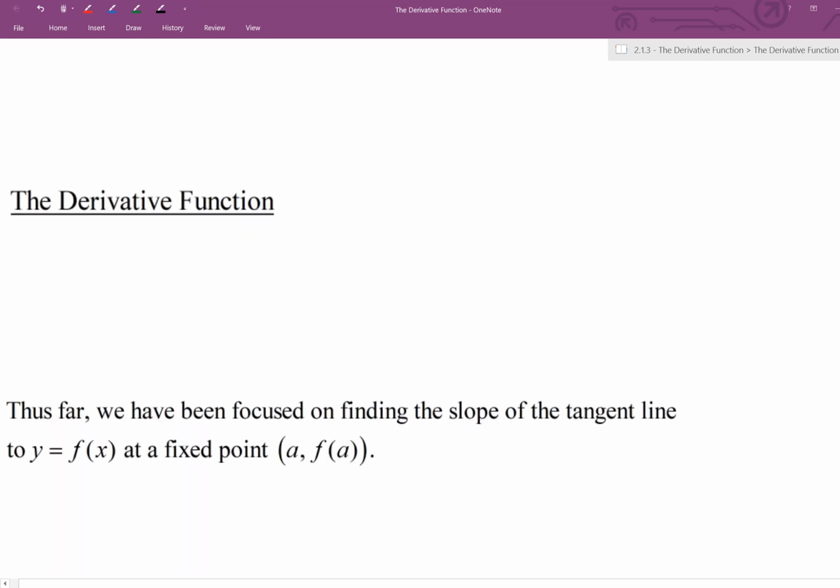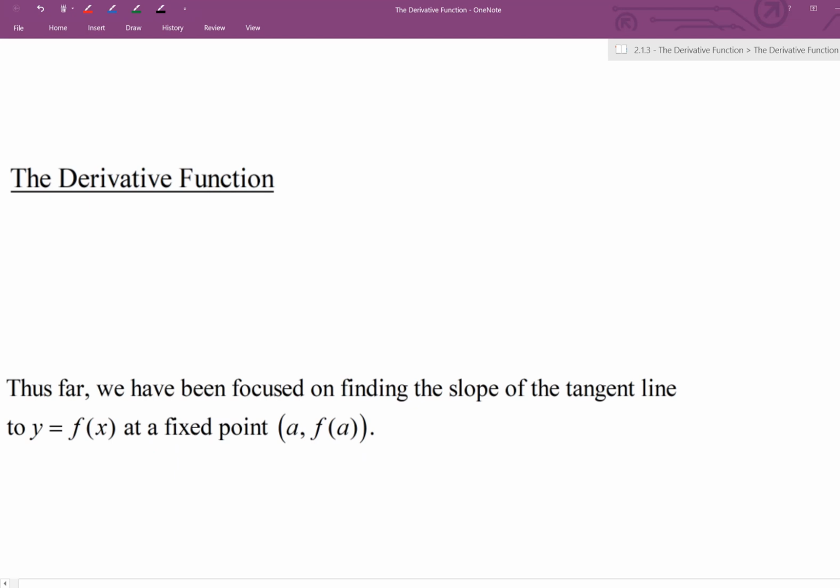So the derivative function. In the previous two videos, we revisited the topic of the slope of a tangent line, and we also started looking at alternative notation for the slope of the tangent line. The slope of the tangent line was defined by a limit, and in particular we were looking at the slope of a tangent line at a specific place for a function y is f of x. That specific location was a fixed point on the graph, some point a comma f of a. We said, let's go to this point a comma f of a on the graph, and let's talk about the slope of the tangent line there, assuming it exists.